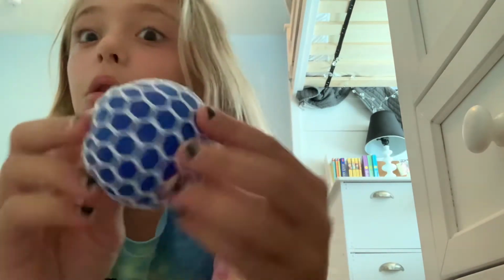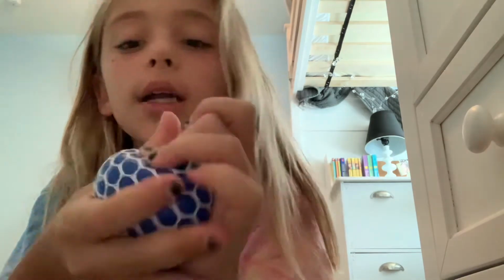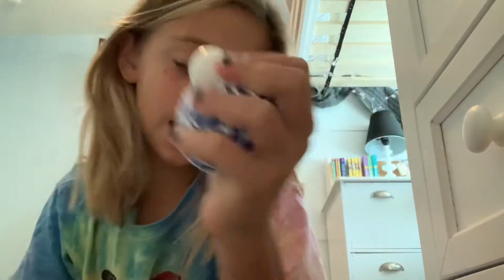I have this stress ball. It turns purple. Purple or pink? What do you think it's going to be? Purple. Alrighty. I literally love it. And then this is my last thing. Oh, 10 out of 10.